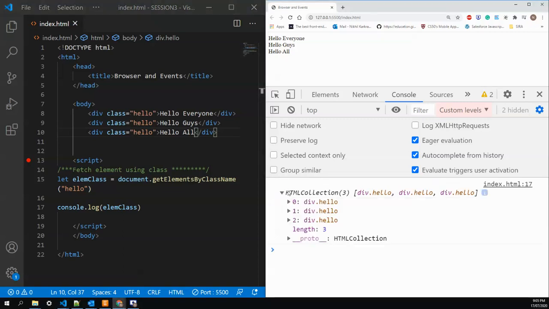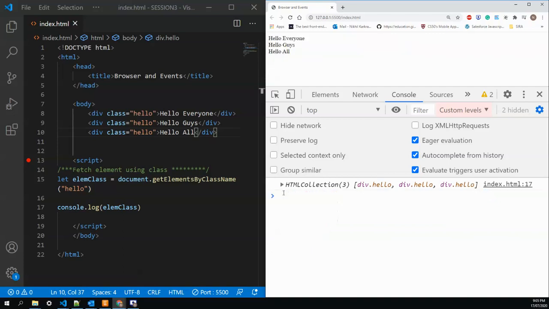Now if you see the console, it's returning the three elements with the same class. Always remember, getElementsByClassName returns the elements in array form, and ID returns only a single one because an ID is always unique.